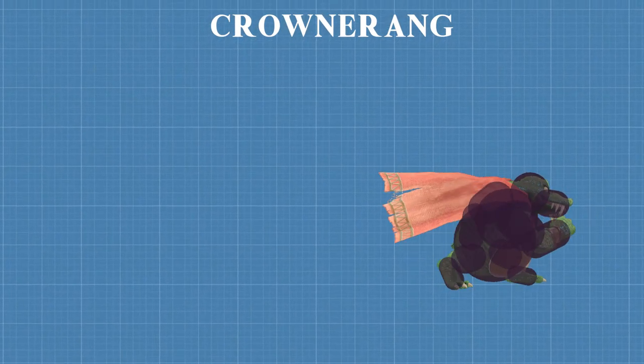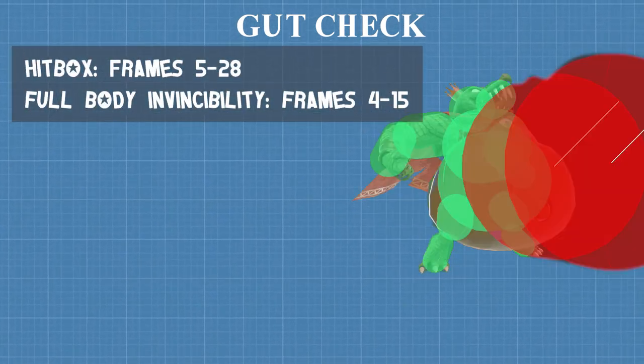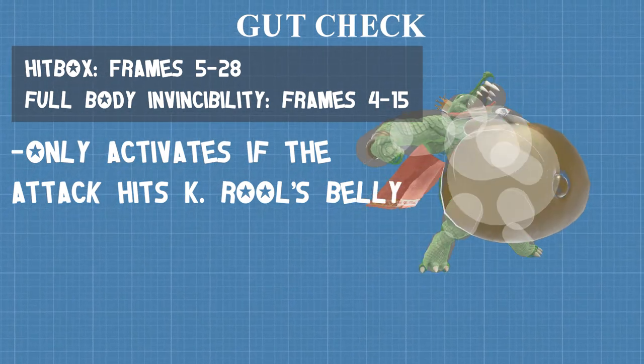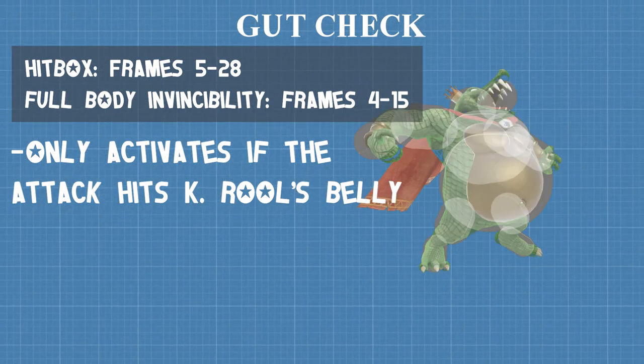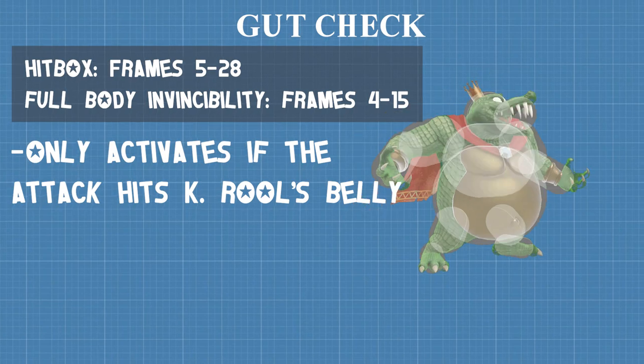Up next, we have King K. Rool's down special, Gut Check. The move will only activate if a projectile or an attack hits King K. Rool's belly, with the rest of his body being vulnerable to attacks when he's not invincible. Gut Check is both a counter and a reflector in one, but with an added twist.